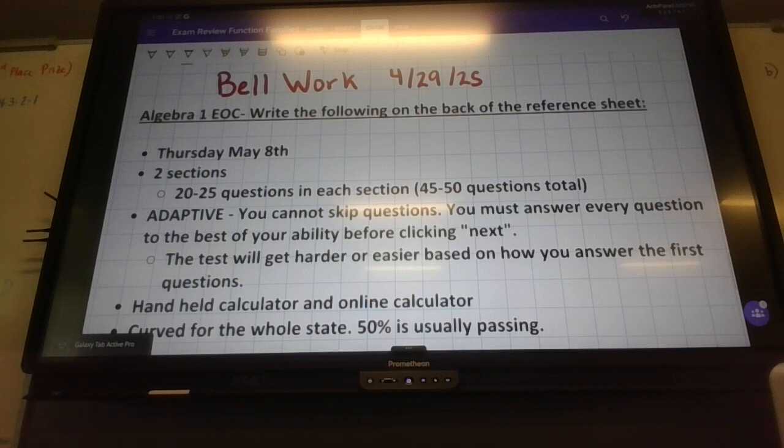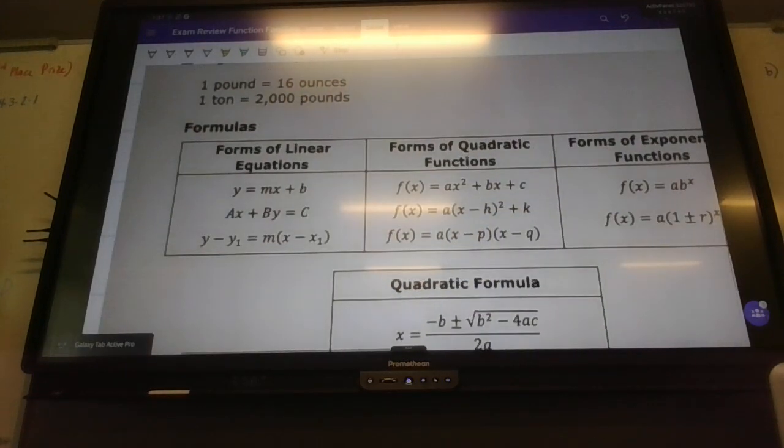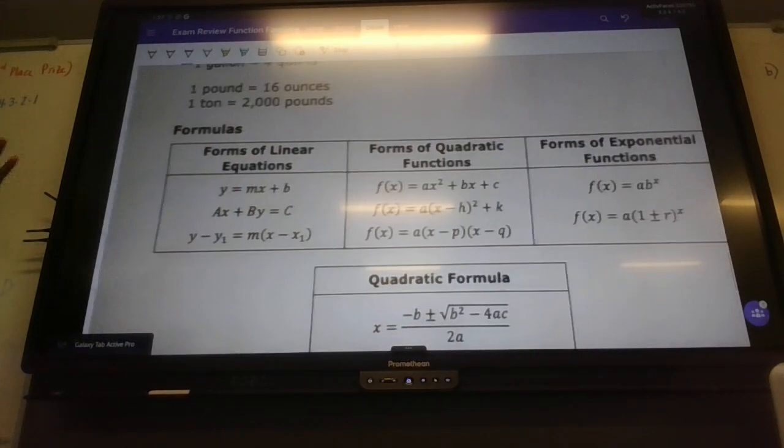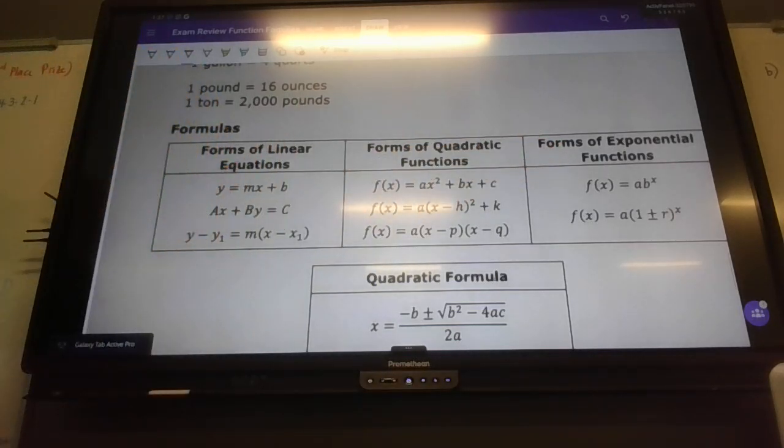Before we write these things down, I'll come back to this. Let's just highlight what's good on here. Notice that it has it broken down by function type. So for your memorization purposes, this first box is all straight line formulas. The middle one is for the parabolas. And then the last one is for exponential.